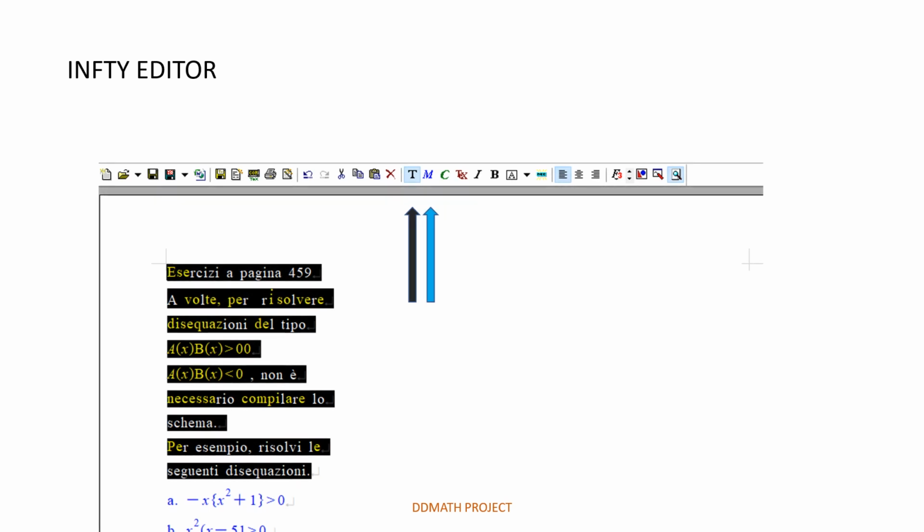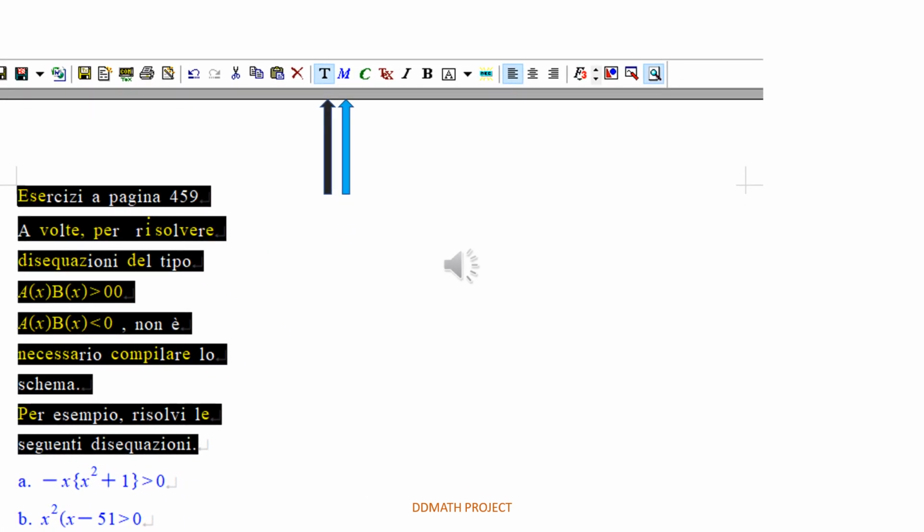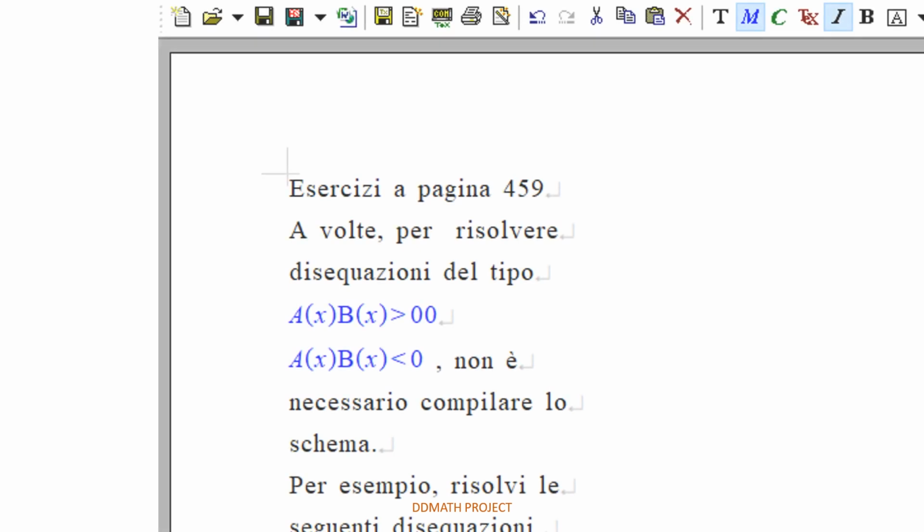Once the page has been corrected, we proceed to assign the mathematical and literary environments. This can be done by selecting the text that interests us and assigning it a literary or mathematical value by respectively pressing the T or M icons. The icons are located in the top menu. T stands for text, M for math. As we can see now, the textual part is all in black, while the mathematical part is in blue. This is the correct format for conversion to Lambda format.